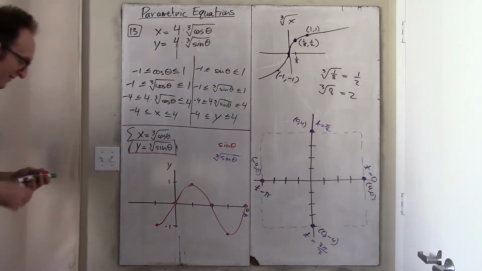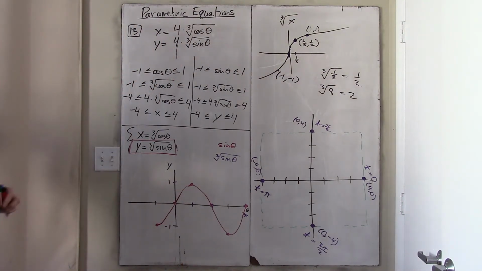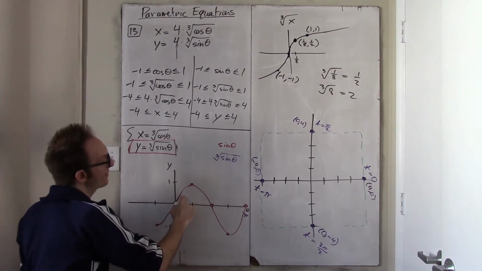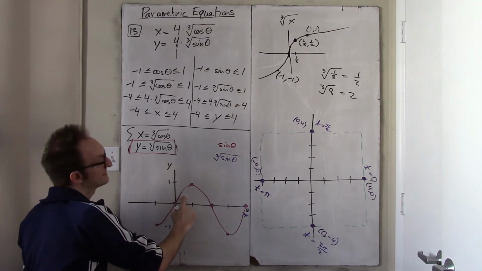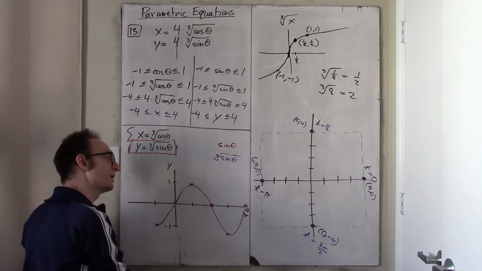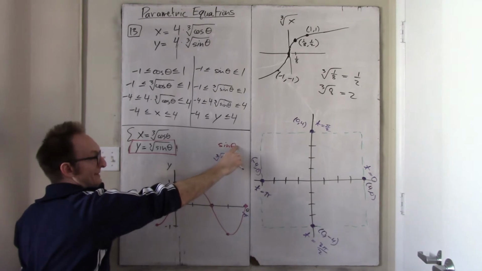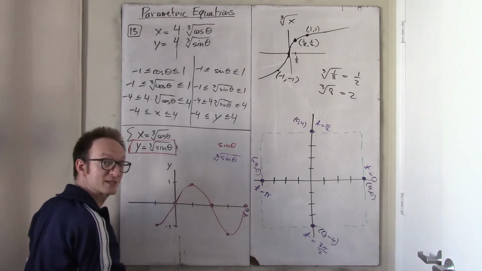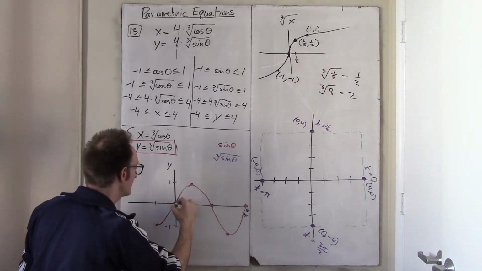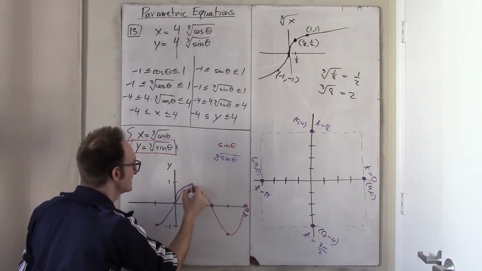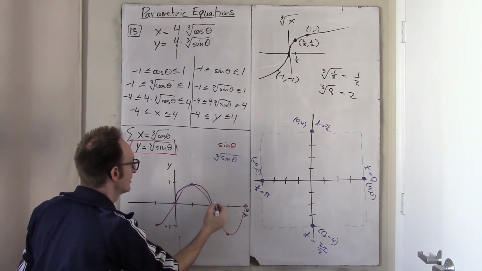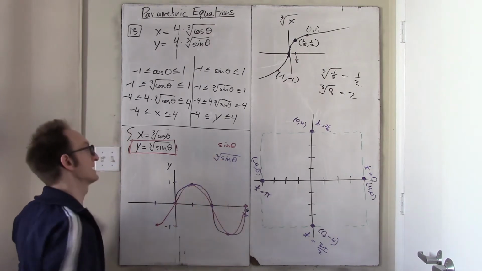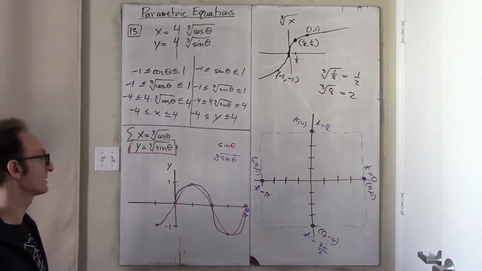And therefore, if I was to try to make an accurate graph of cube root sine theta, I would say that in general, all the y values are going to be larger. Because for any real number, the sine of it is always going to be less than 1, but the cube root of the sine of it is going to make the number even bigger, but still less than 1. And so what we're now expecting is a shape which is just like sine, but sort of fatter or something like that.